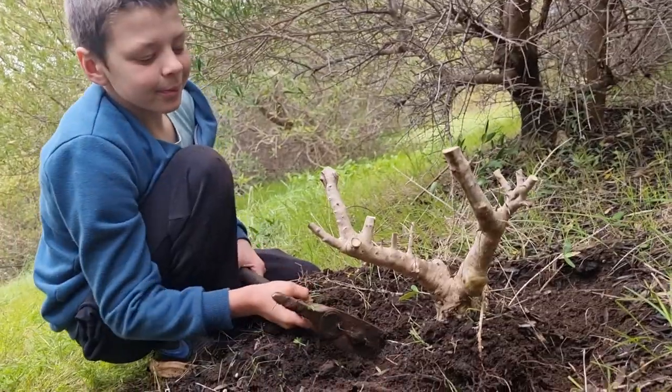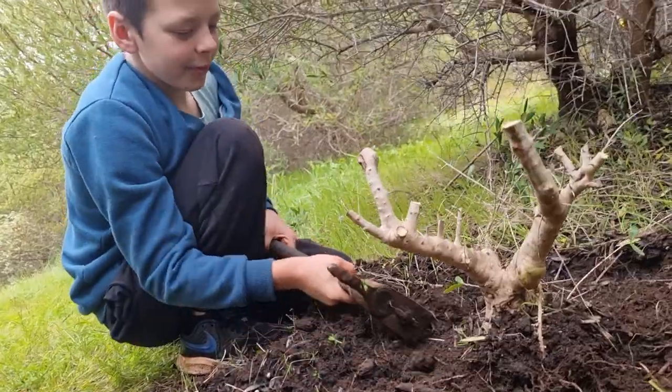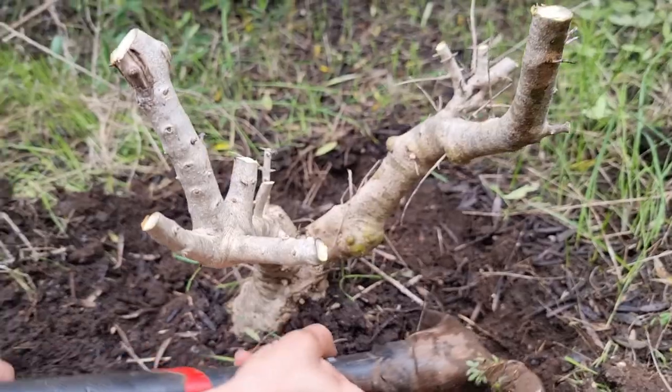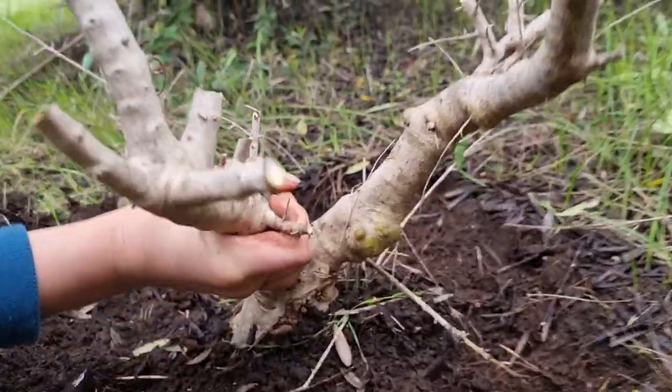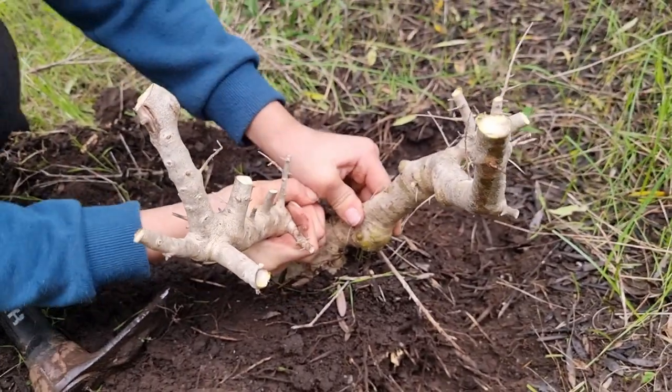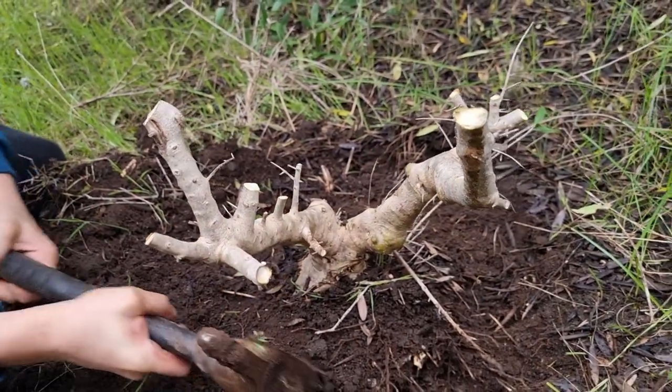Seth's found himself another little cool tree, day two. Digging around it. Not coming out now. Good. More digging, I reckon. Not even budging. No, let's do some more digging.